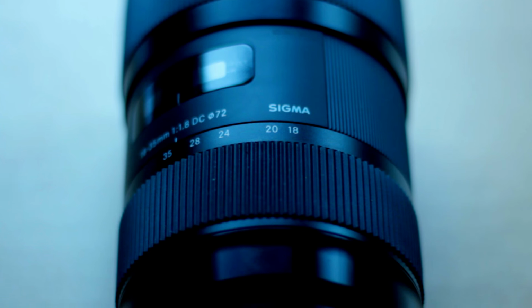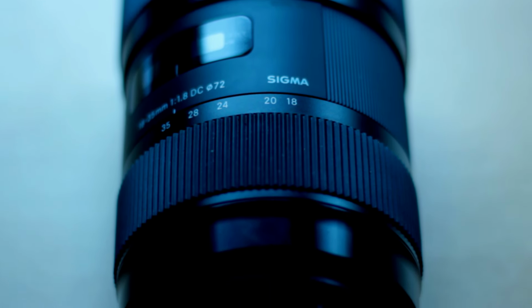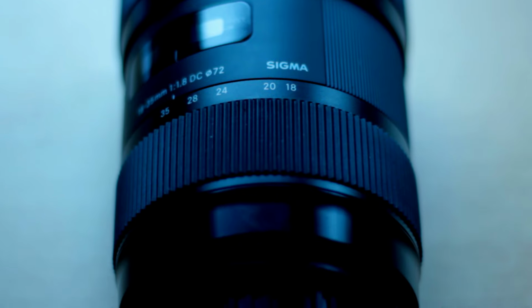What I like to do is run battery grips on my camera bodies. But if you're using this on something like a small mirrorless, I would definitely think about getting a cage and making sure that your camera is secure, because this is a very heavy lens.